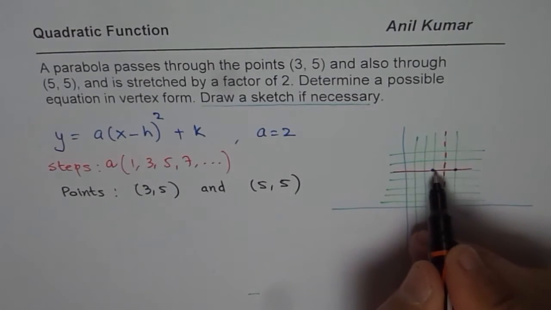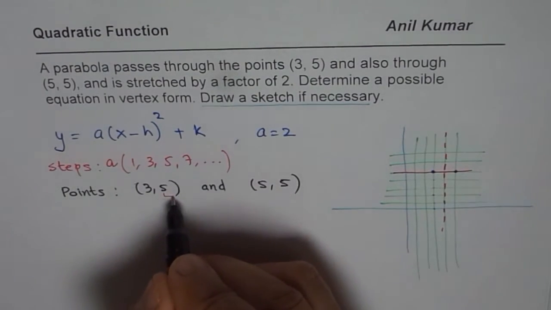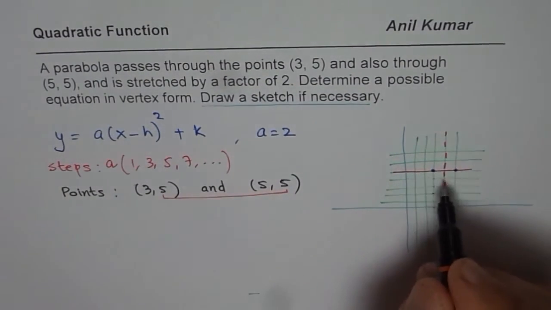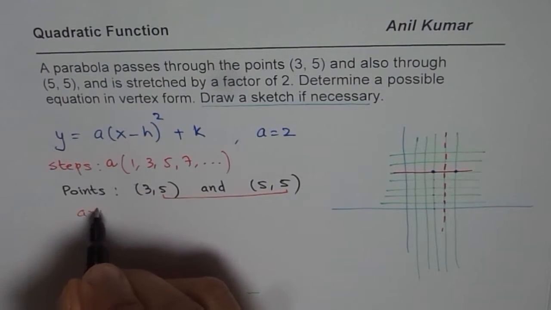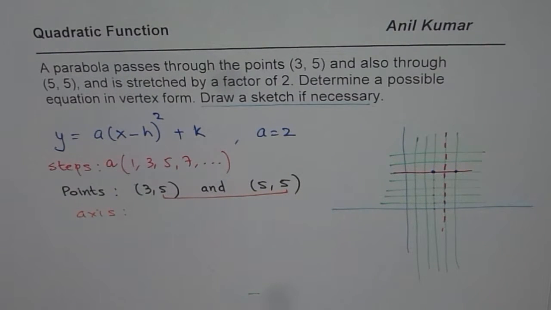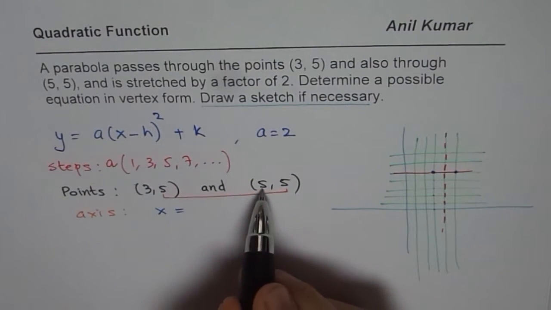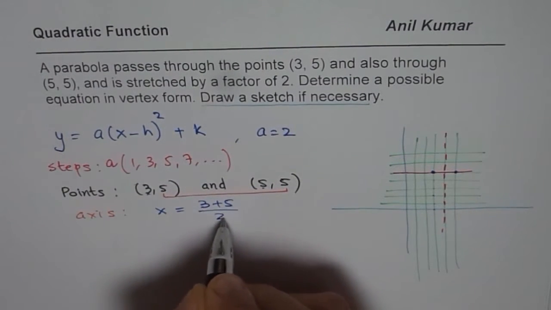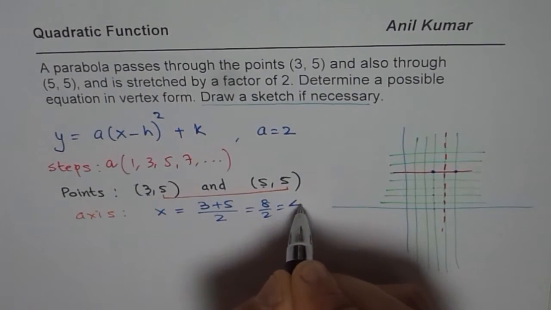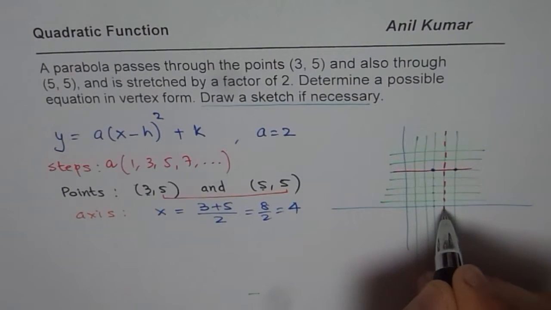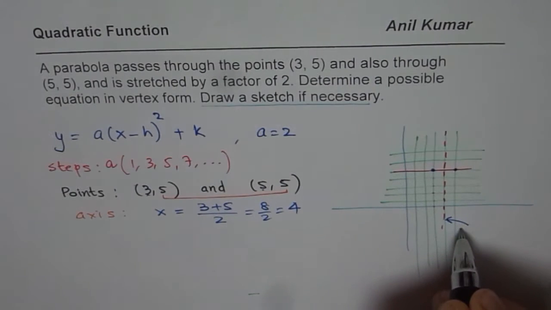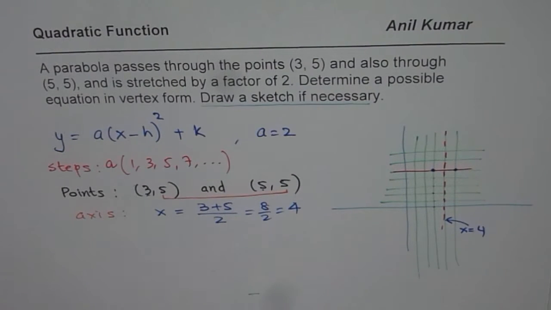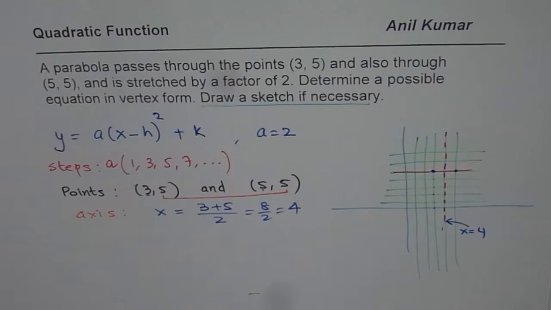The axis is going to be right there in the center. That is the axis. So, when you have 2 points, let me go through this once again. We are given 2 points and the points given to us are, let us look at it. Points are (3, 5) and (5, 5). So, you must have noticed by now that the y values are same. Therefore, the axis should be where? The axis has to be midway between them. So, x value for the axis is average of x values. That means, 3 + 5 divided by 2 or 8 divided by 2 or 4.